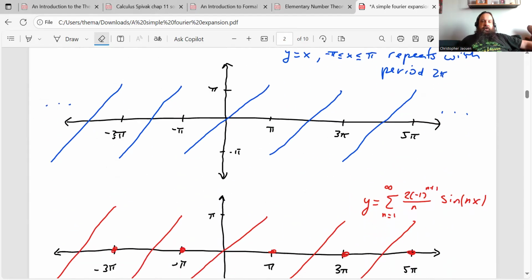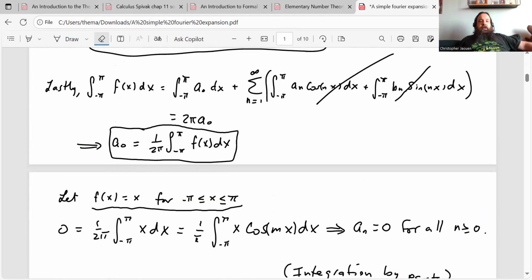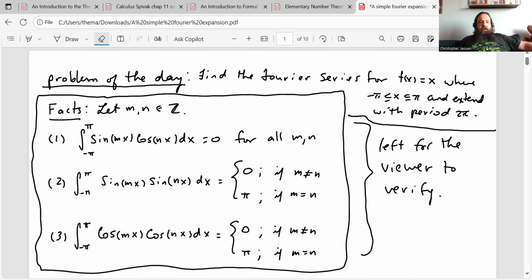Just so you can see what it looks like, this is the graph of the function that I'm talking about. So it's y equals x over the interval from negative pi to pi. So you get that line segment, and then we just extend it to have period 2 pi. So it just repeats itself every 2 pi radians as you go over the entire real line. All right, so it has some discontinuities here. Notice that at each odd integer multiple of pi, you get a jump discontinuity. So that blue graph is the function that we're going to do.